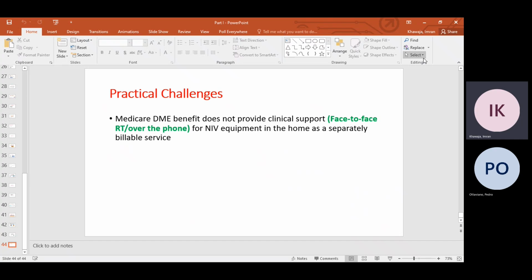It's really important, guys, for you: not every CO2 retention is COPD. You need to look it up. You need to see what's going on. You need to know what other reasons led to high CO2. It's not just COPD. So if you want to know some data about how crazy we are, assuming that everyone has COPD if they have hypercapnia, you have to stay tuned until the next lecture.